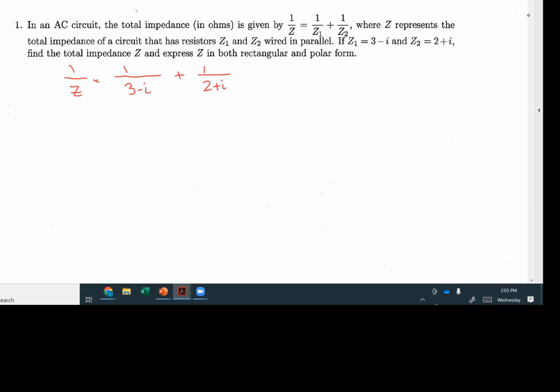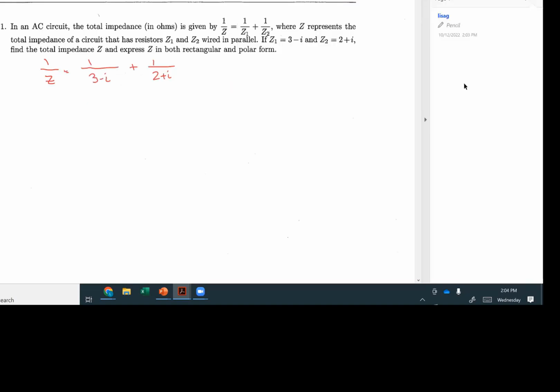Now the problem here is that we really need to put this into standard form. Remember, standard form for complex numbers is A plus BI or A plus BJ. In many of the worksheets we're using J; obviously, here we're using I again. We need to change it into A plus BI form. When we have two terms in the denominator, we can't separate the fractions, so what we have to do is multiply by what we call the complex conjugate.